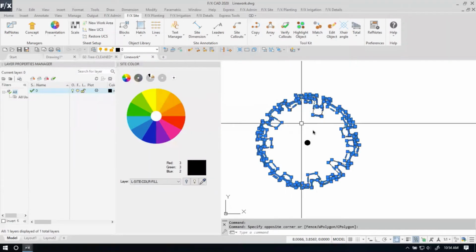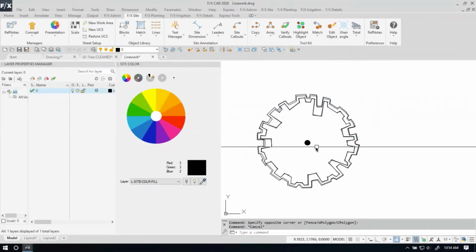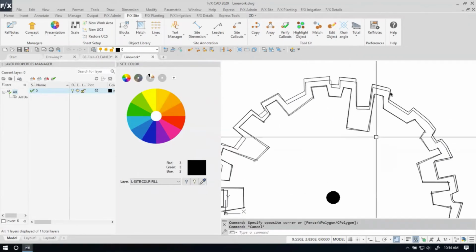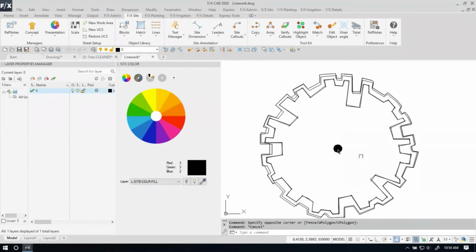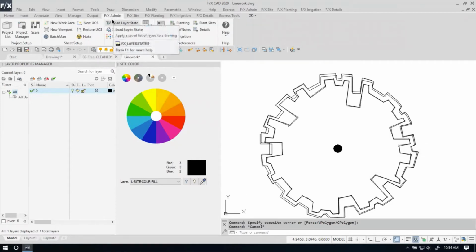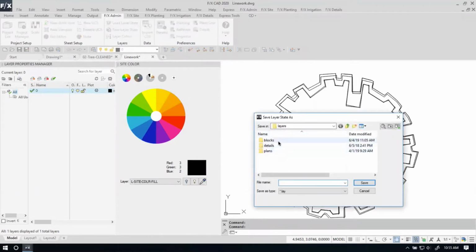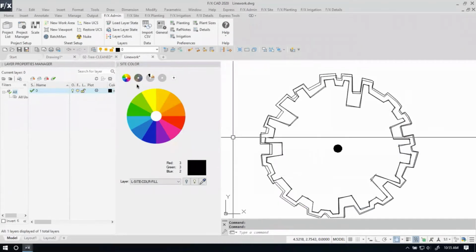So what I have here is a bunch of lines on layer 0. I also gave the lines an offset version to give it a sketchy, hand-drawn look. I want to first place these on the appropriate layers, and I'm going to use layer states. I didn't mention this before, but when I took in the elevation block, it brought in those layers. If you'd like to save those layers so you don't have to open up a block to get them, once they're in here, click Save Layer State, and that's going to take you into your layer states folder, and you can put those in, say, the blocks area, and then you'll have all those layers.